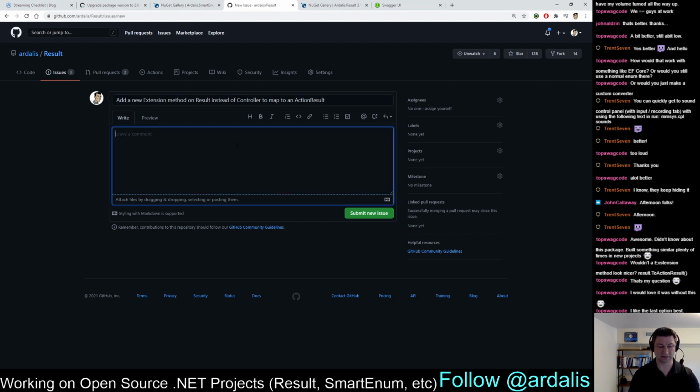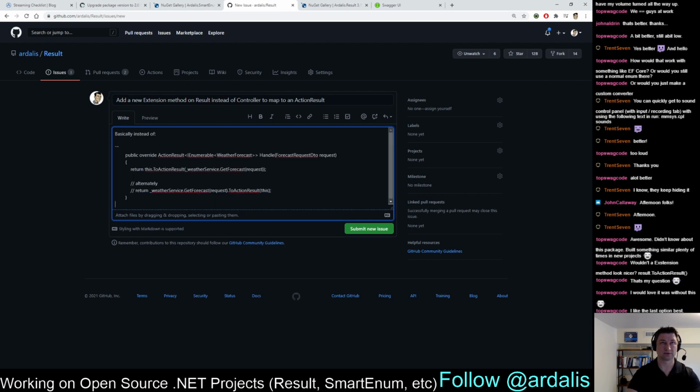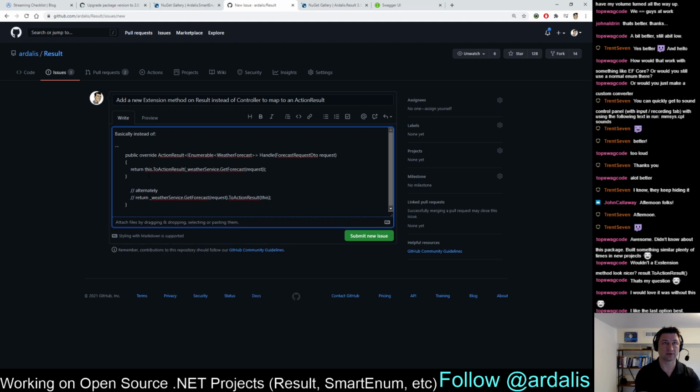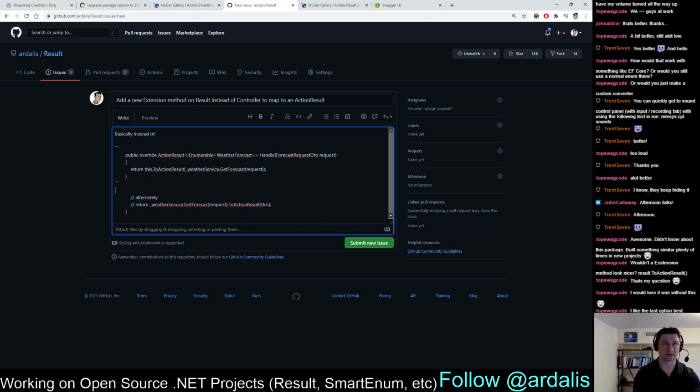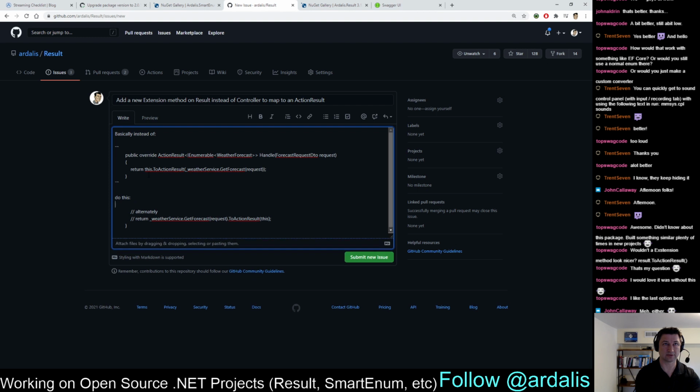So basically, instead of this, do this. I love that GitHub supports Shift Tab for this stuff.